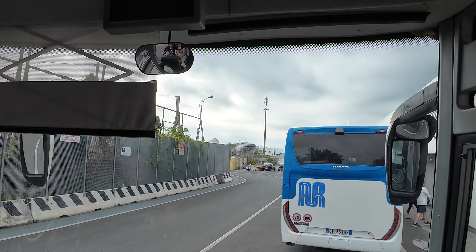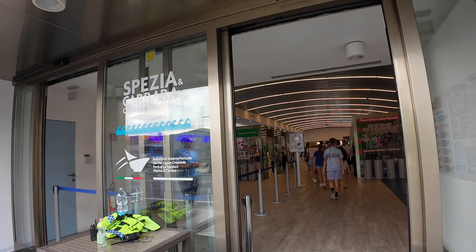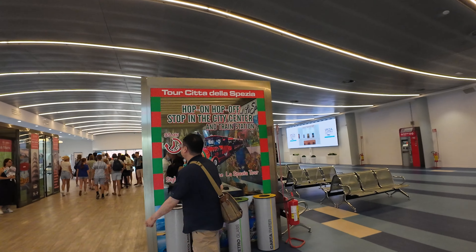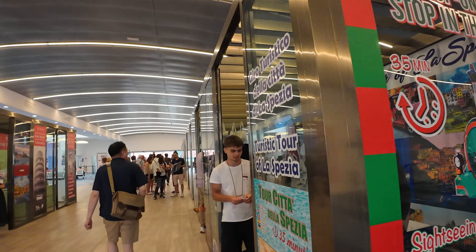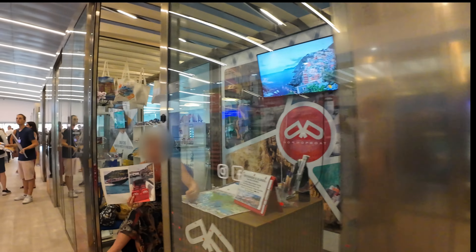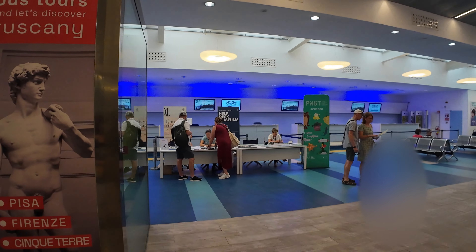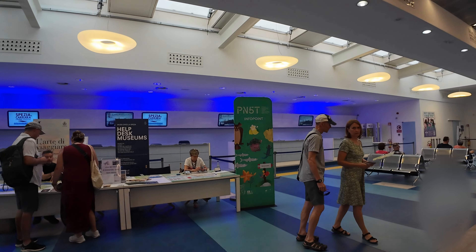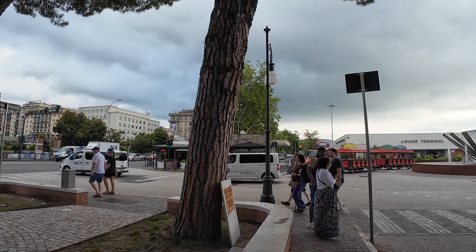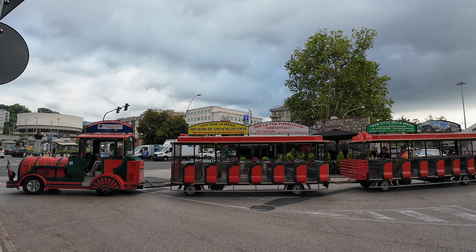The tours offered in this building were priced very fairly. One thing I like to do in cruise ports is grab a hop-on hop-off bus. There is a little hop-on hop-off here — it's set up like a mini train tram, not a double-decker bus. It stops at the train station and costs 10 euros per person, with the full tour being 35 minutes long. There's also another hop-on hop-off booth I'll show you shortly, which offers a longer tour.